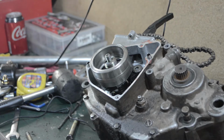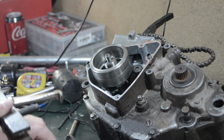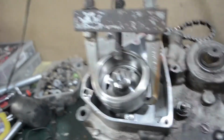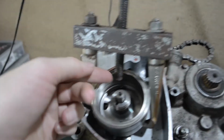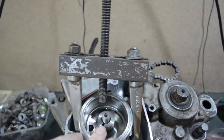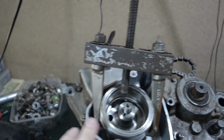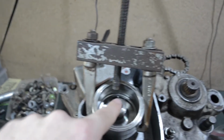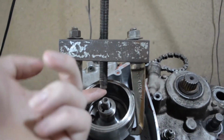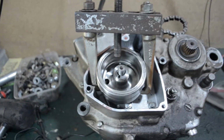So the next step is to pull the flywheel off. To do that, I've got a puller here. It's not exactly the correct puller you're supposed to use, but this should work either way. As you guys can see, there's one point there, one point there. These actually push up against each other. So how it works is this grabs the flywheel. As you screw that down, it actually pulls this up because that can't go down. It pushes that up, which then pulls the flywheel up. That is actually on the crank. That little screw, that thread there, the end is from the crank, not the flywheel. So basically I just got to put some grease between there just to keep that from getting all ruined and destroyed as I tighten it.